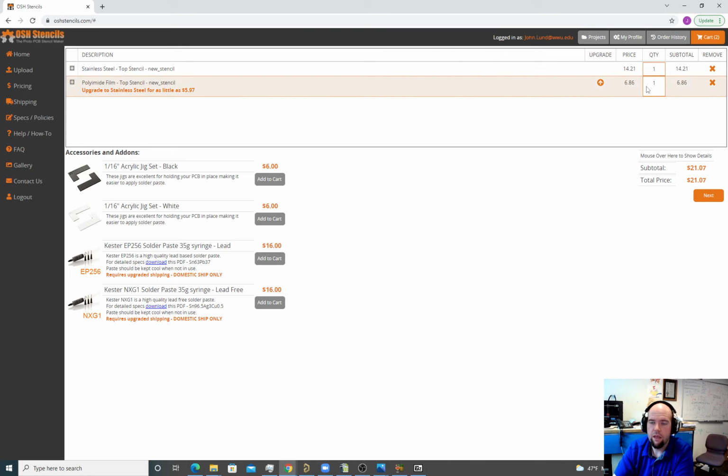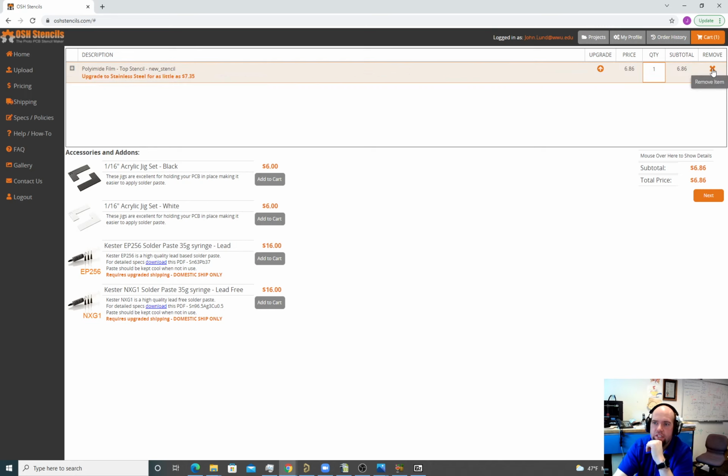It says upgraded stainless steel for as little as $5.97. You get a little bit of economy of scale. The more you add, the cheaper it gets, which is why, if a lot of you want to do stencils, you might want to combine them and split shipping and finance that yourselves. I don't know. The biggest problem we have is it's difficult for us to accept money. Anytime we have a purchase like this, it's really tough to split costs among students. But the problem is the stencils cost more than the PCBs if you want to do a stencil, and you don't need to do the stencil.